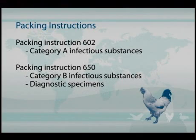Now, within the Category A and Category B agents, we do have different requirements for packing. Obviously, the 602, which are the Category A agents, require a higher safety standard than those of Category B, which have packing instructions 650. Now, these packing instructions are listed on the various websites, and I'm not going to go through them, but I just wanted to bring them to your attention that there are different packing requirements depending on if it's a Category A or Category B agent.